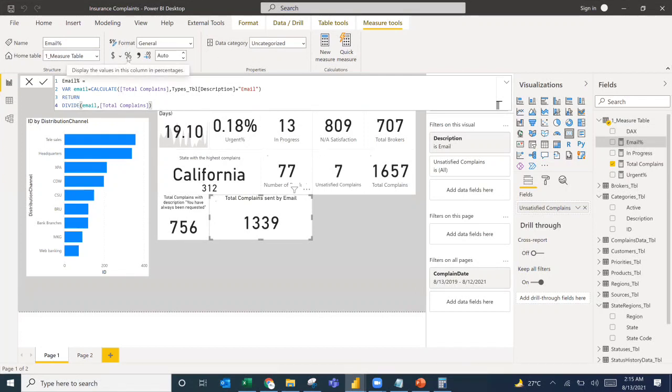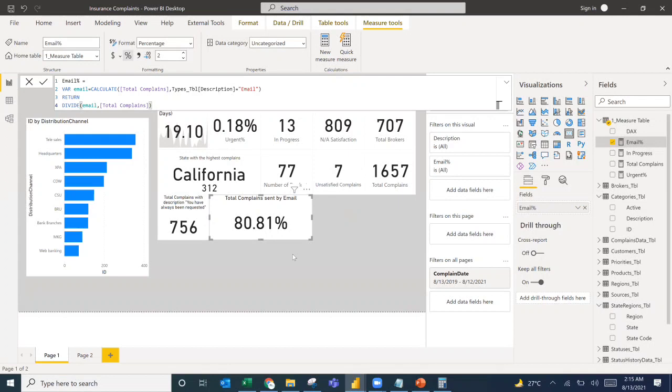Then format it by percentage. Then drag it here. It will show 100% because we have the description filtered out by email. So we'll remove this one.